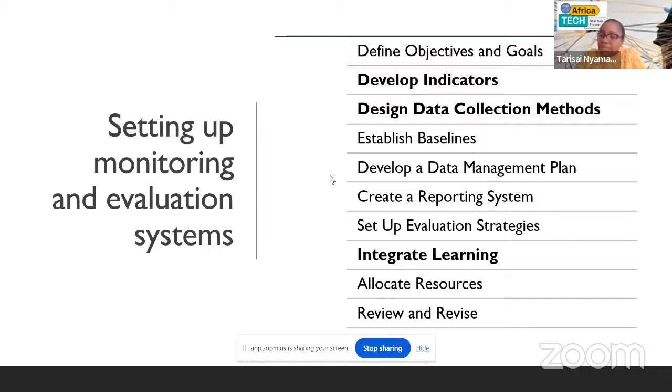Then we come to the 6th point, on creating a reporting system. You then also need to decide how often your reports will be generated. Is it monthly, quarterly, annually, weekly, whichever suits you? And then the reporting format as well. For the reporting format, this includes having a rough idea or draft templates on how you're going to present this data. But also bear in mind that depending on the various donors or clients or stakeholders that you're interacting with, some will prefer reports in a certain format, right?